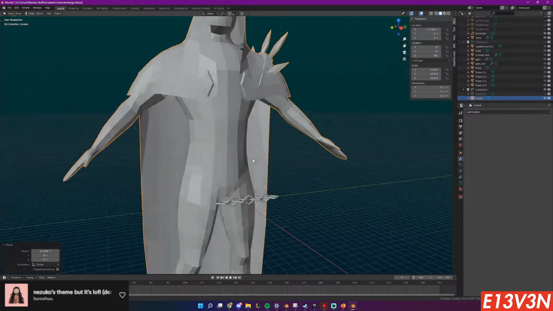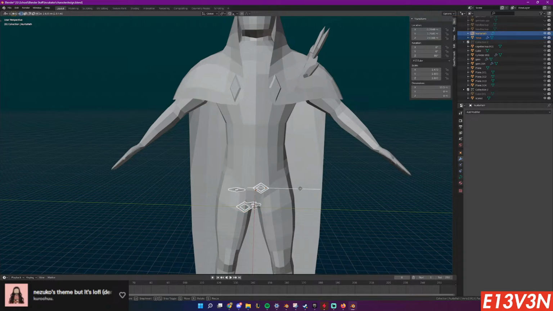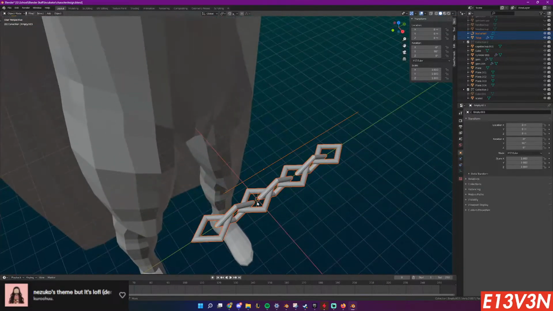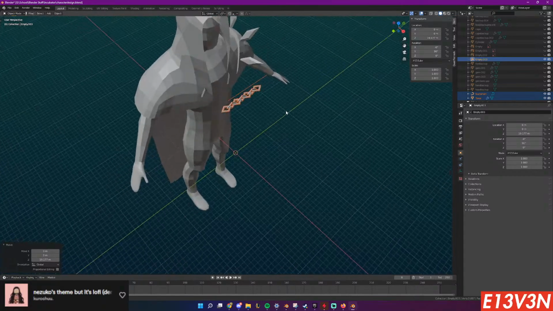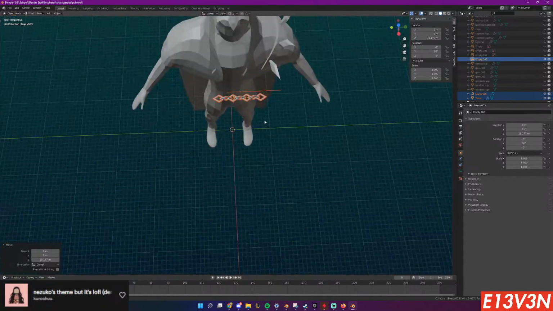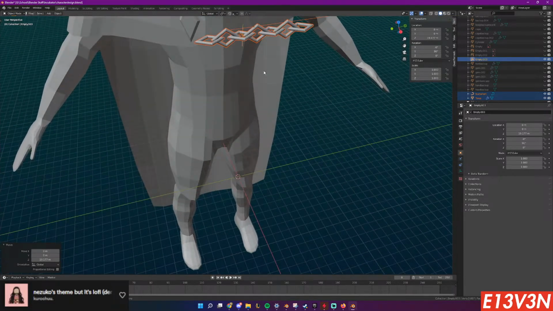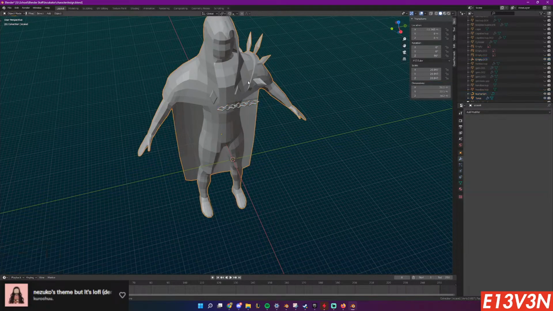I'll just scale it all back down later. Empty object. Oh, I could scale them.